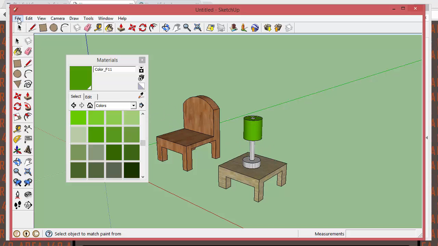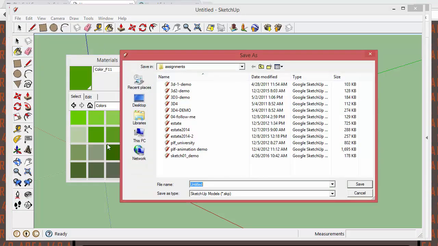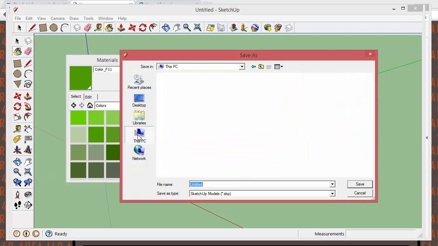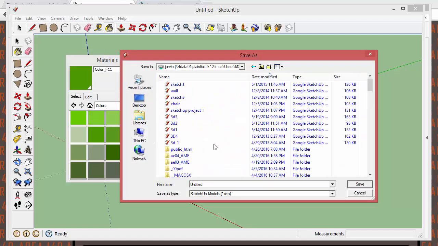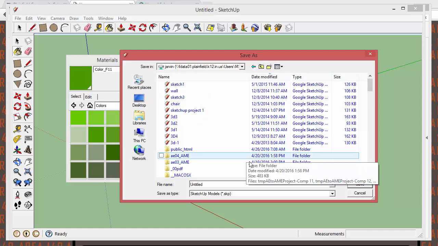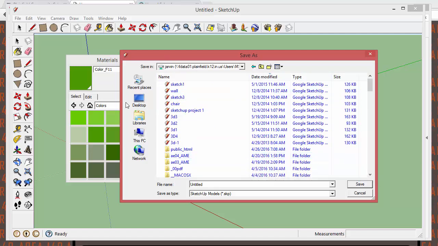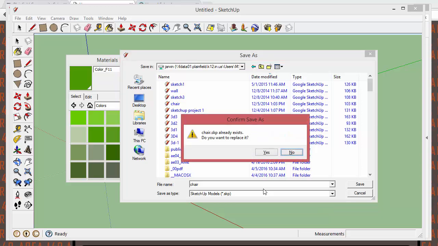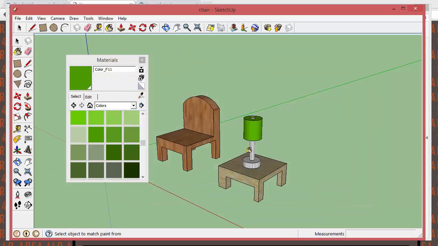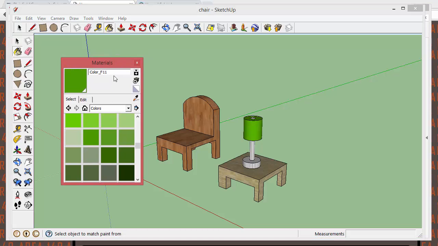All right, so when you get this done, you've put it together, you go File, you go Save As, you get to your network drive. You might have to click on This PC right here, and then go find your network drive. Hopefully, the network drives will be working. If the network drives, for some reason, aren't working, save them on your desktop. Just go to your desktop and save them there. You could just call this chair or SketchUp number 2 or whatever, and then turn it in. That is the end of the movie, ladies and gentlemen. Off you go.